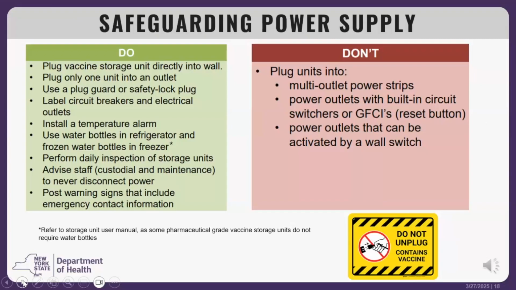Remember to post warning signs that include contact information so that staff will know who to call in the event of an emergency. In terms of your power supply, it's important not to plug storage units into multi-outlet power strips, also known as surge protectors, power outlets with built-in circuit switches or ground fault circuit interrupters, or GFCIs, which generally have a reset button, or into power outlets that can be activated by a wall switch.